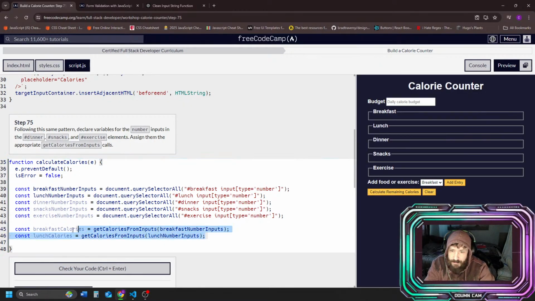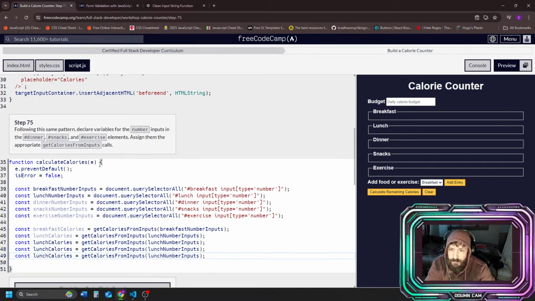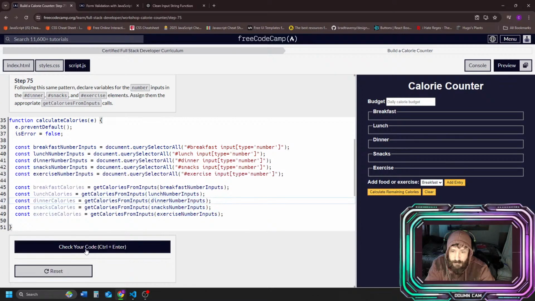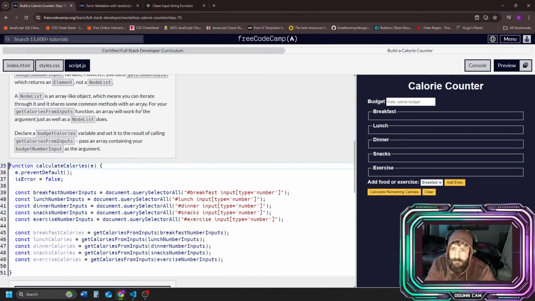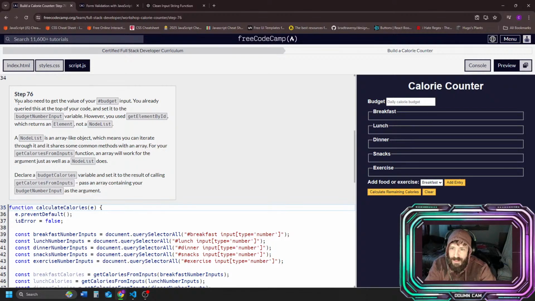And now all the rest. This thing is getting lengthy, ain't it?